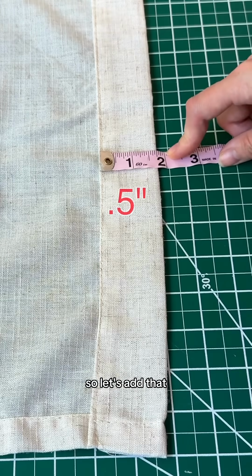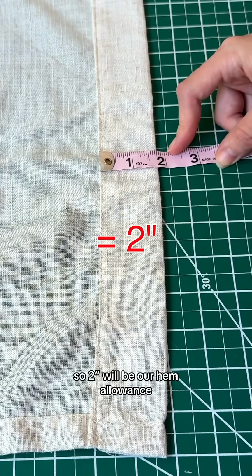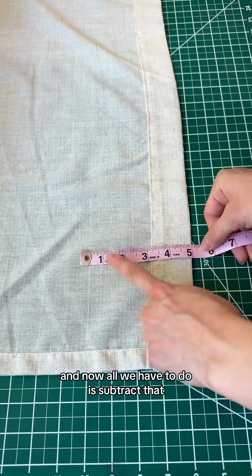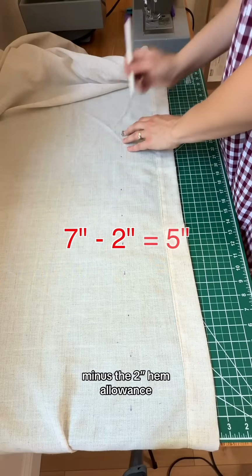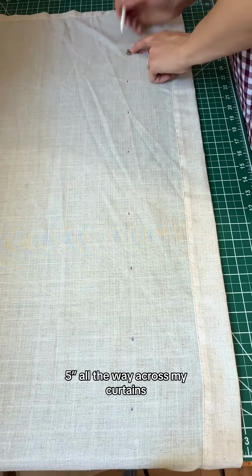So let's add that. 1/2 inch plus 1.5 inches is 2 inches. So 2 inches will be our hem allowance. And now all we have to do is subtract that original measurement of 7 inches minus the 2-inch hem allowance, which is 5 inches. So I'm going to mark 5 inches all the way across my curtains.